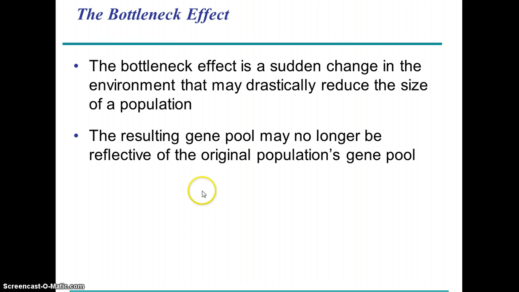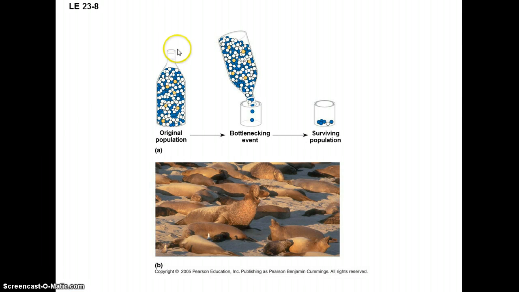This genetic drift is sometimes referred to as resulting from what's called the bottleneck effect. That's when you have a relatively large population that over a short period of time decreases significantly in size, as is shown here with this cartoonish image above, where we have this large population with several different genotypes and particular frequencies. After the population goes through a bottleneck and decreases significantly in size, the surviving population may not be representative of that previously large population. You've lost certain alleles and genotypes.